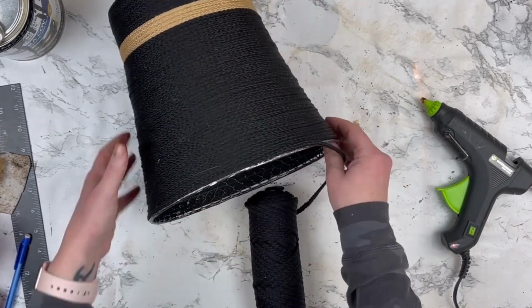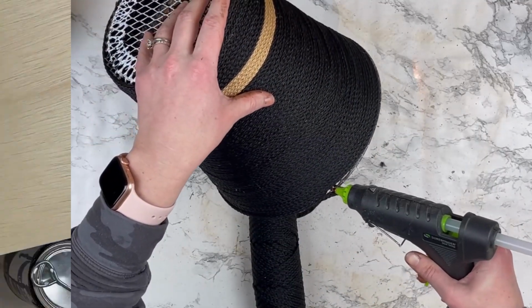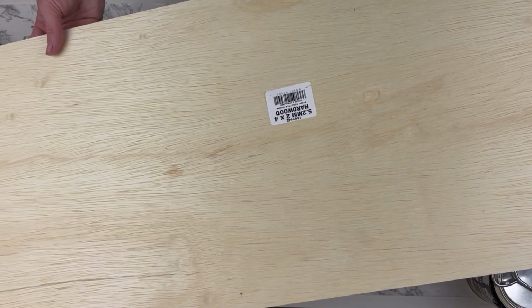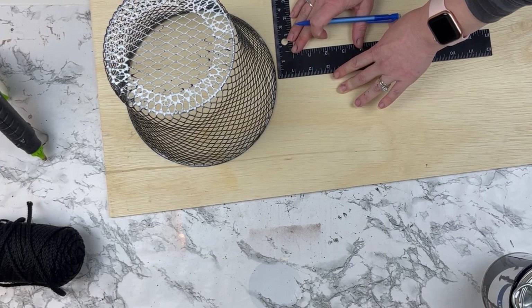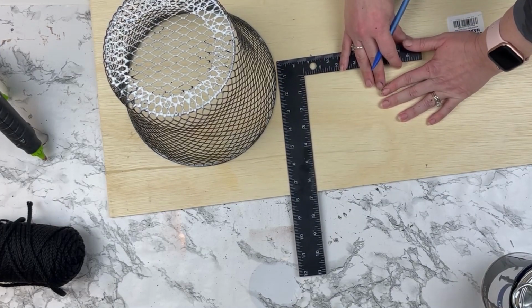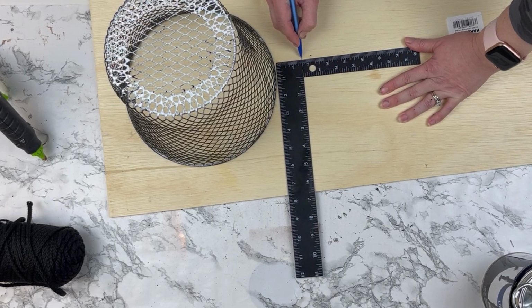So what we're making is a little plant stand. So I'm taking this 2 foot by 4 foot board. It's just like plywood that I got from Home Depot. It was like a 1/4 inch thick, and I'm just gonna cut an 11 by 11 inch square to go on top of our basket. And you can see I cut that down before I had added on my cording.